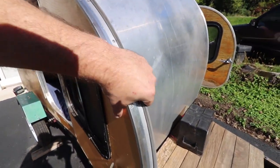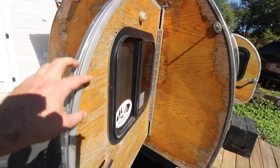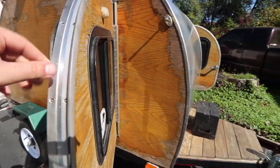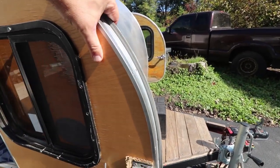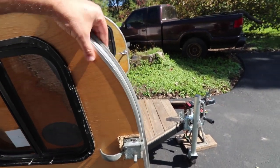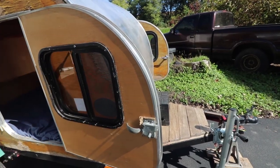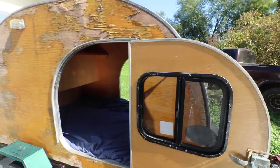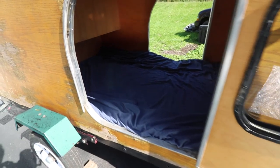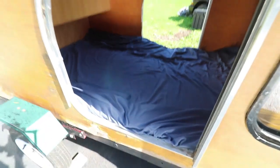Looking at the door, you can see how thick the walls are: half-inch plywood on the outside covered by that oak veneer, then inch and a half foam, then an eighth-inch wood interior panel — so the wall ends up about this thick. But it is insulated, and the roof is insulated as well. I didn't insulate the floor, and that's one thing I would definitely do differently — sometimes the bottom feels a little cold.